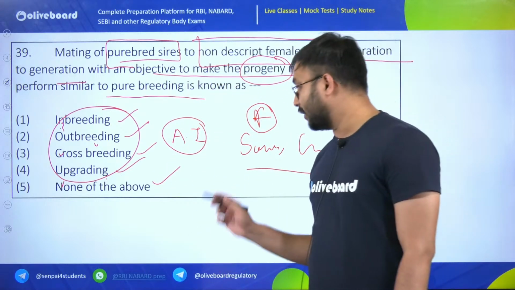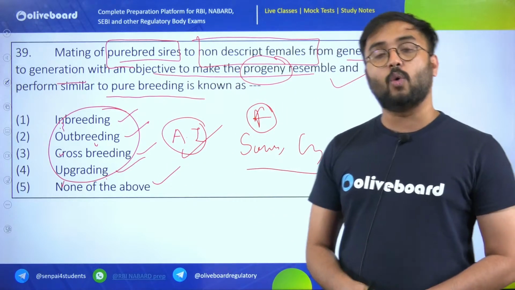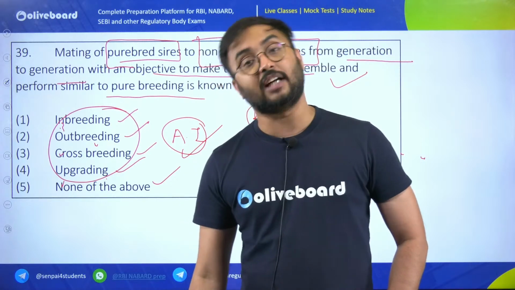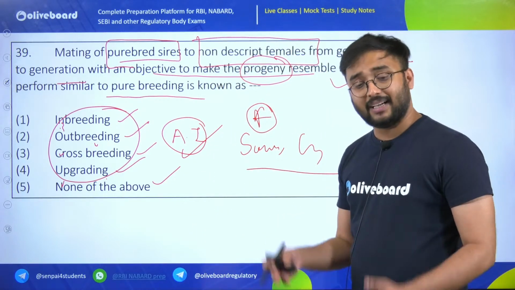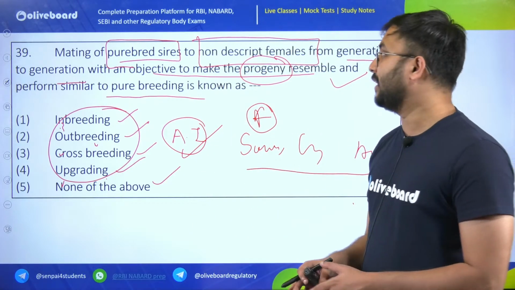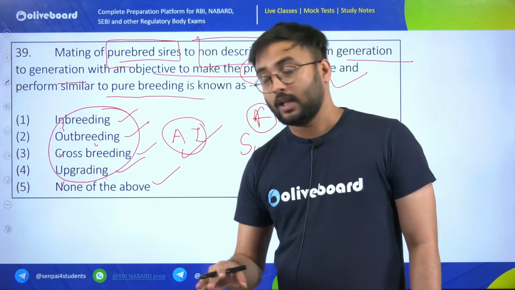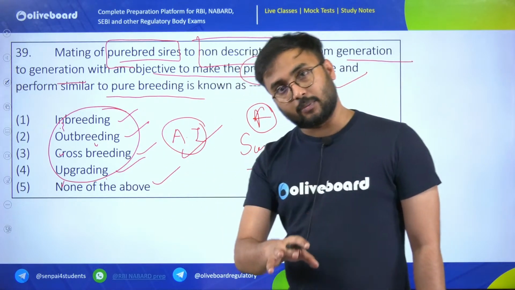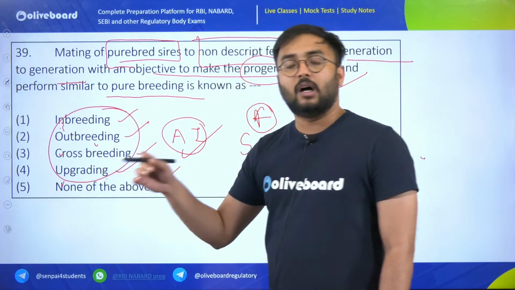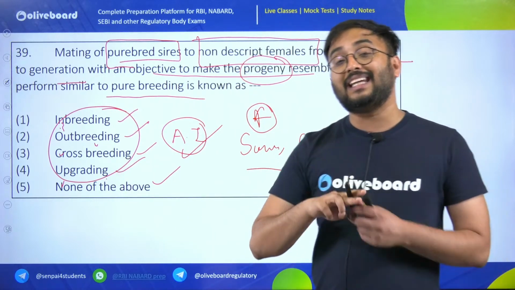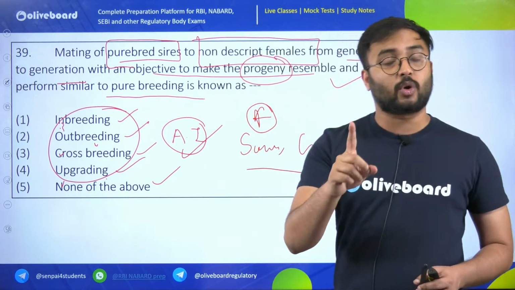What are the advantages, disadvantages, and yes, how can we overall improve the livestock pool in India by artificial insemination? Such questions can be readily made and asked. That is why I tell people not to take animal husbandry and concepts like these lightly. Okay. One more thing, if a descriptive question doesn't come, look at these topics. An MCQ question can be easily made, and not just one MCQ question for 1 mark.